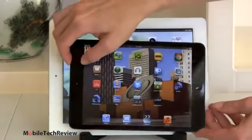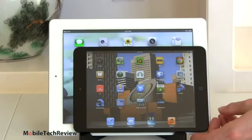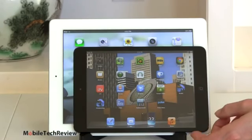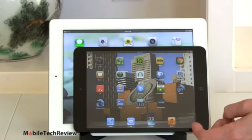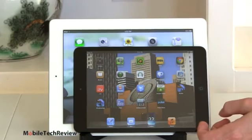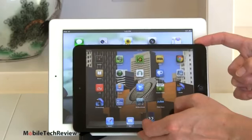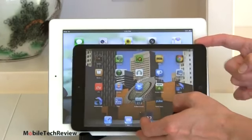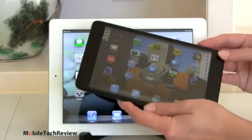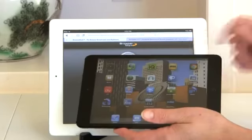The iPad mini is obviously more portable at nearly 8 inches, which is still a good-size tablet. What do you give up? No Retina display, though it is a smaller screen so pixel density is reasonably good compared to the old iPad 2. But if you've become 'retina-eyed,' you may still prefer the bigger Retina tablet. That said, the iPad mini's portability is a strong selling point — I don't mind giving up Retina because it's so thin, light, and easy to carry. It starts at $329 versus $499.